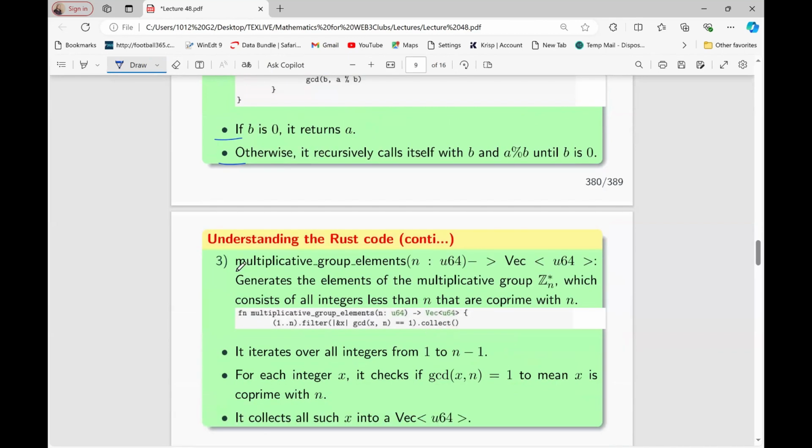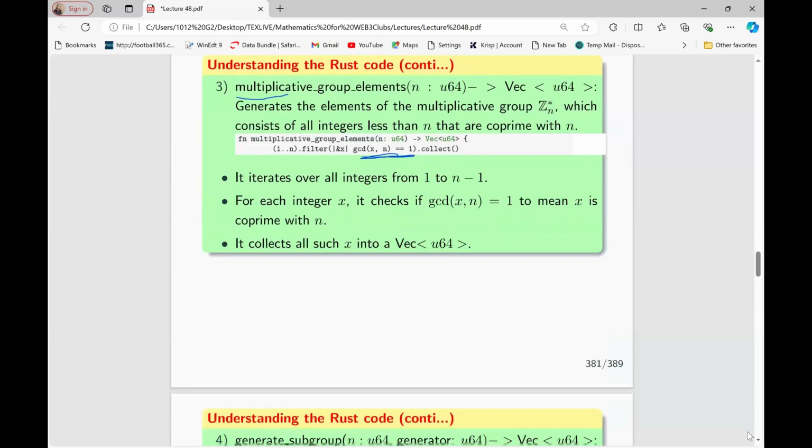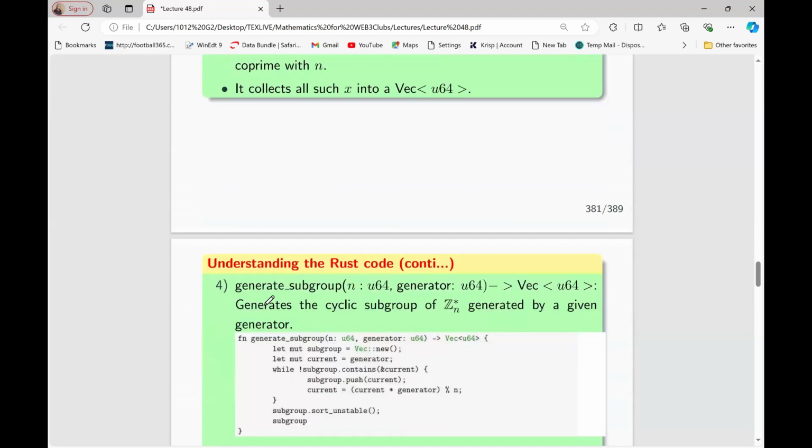Then after computing the GCD, this function now picks only those which are relatively prime to n. And we see it from where I'm underlining. Those which give the GCD of 1 is what this function is just picking from above. From above, the function just picks those elements which are relatively prime, and those are the elements which form that multiplicative group. After that, its role is done. Then it remains the role of the other functions.